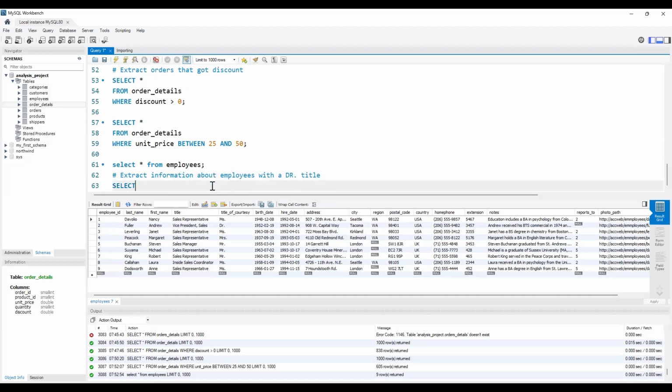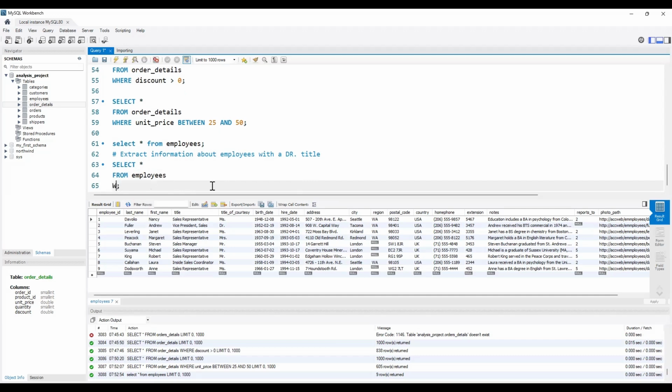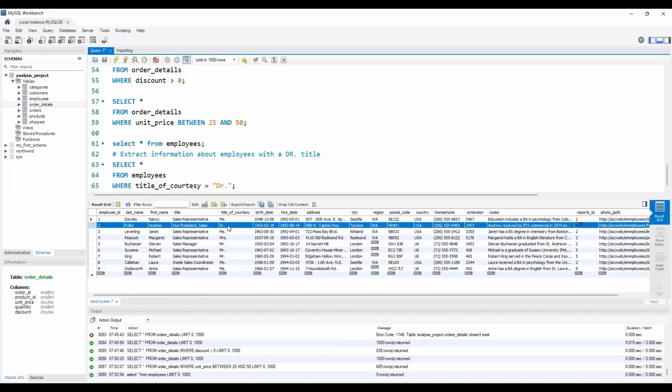In this case, we would select all from, let me put this in the next line, select all from employees where, using the where clause, where title of courtesy is equal to, because it is a string data type, it's equal to Dr. We can see from the results grid that we have just one employee with the doctor title of courtesy.